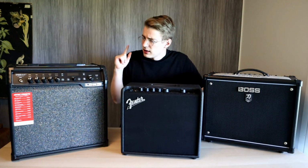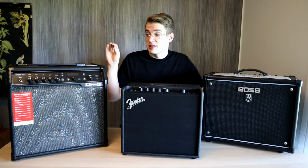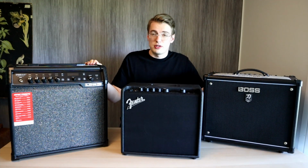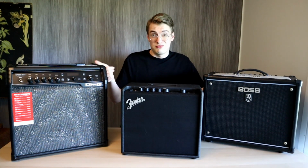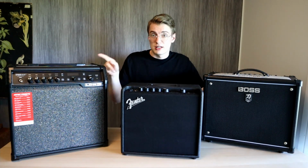Yeah, that kind of sums it up, and you don't necessarily need the best sounding amp. This is not a bad sounding amp, this doesn't sound awful in my opinion, but you can get better sounding amps for this price. Even the Vox Valvetronix 20, I think it sounds better than this one. Personally, right now, I would choose that one over this Line 6.